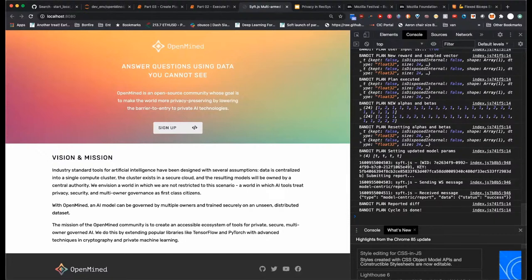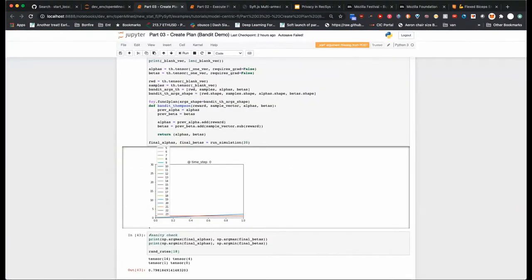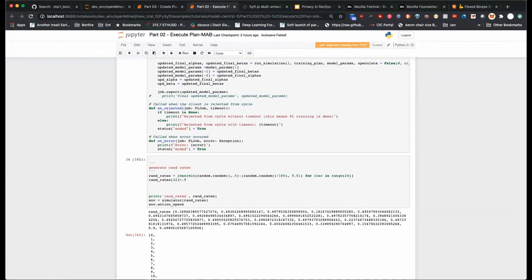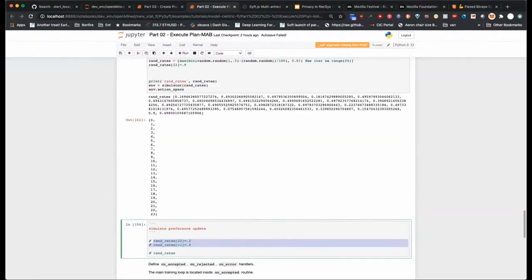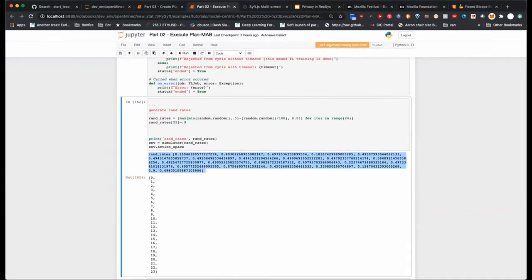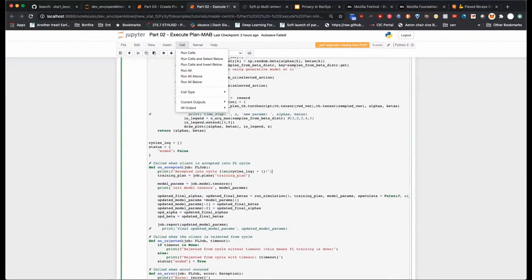But the question is, what happens after we're able to learn from 100 or 200 users? Do we actually learn preference? And here we set up an experiment where we initialize a vector of random numbers to represent user preferences. The only thing we're going to do is randomly select one of them and set this as the optimal option. So let's see what this looks like.